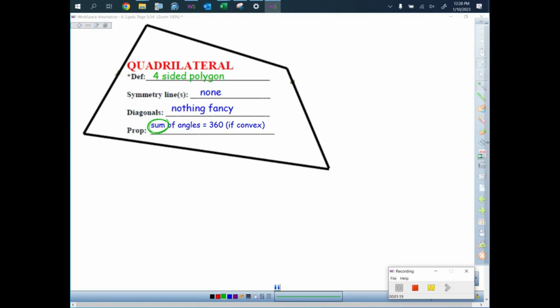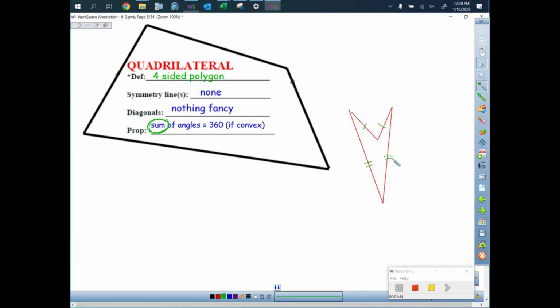On your homework, it asks a good question. Remember, convex means it doesn't dent in, so non-convex things have a dent in them. Besides the quadrilateral, which one of the quadrilaterals could be non-convex? Who was the only other one? The kite. And you know why? The kite is the oddball in the family. That's what we talked about last time.